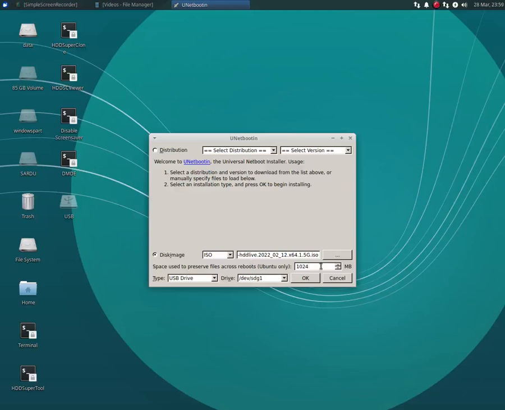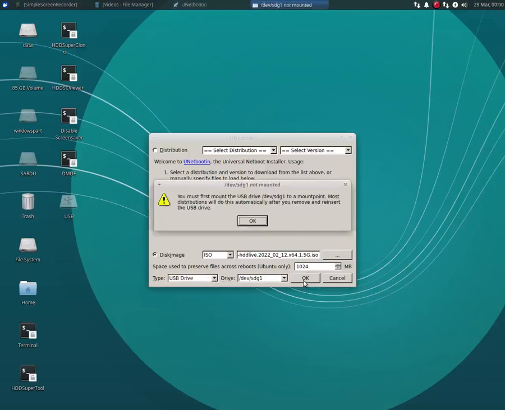So anyway, pick your settings, pick your drive, make sure it's actually the flash drive and not a hard drive. I believe this thing is pretty stout for not letting you select an actual hard drive. I guess it lets you pick a hard disk if you want to. I wouldn't suggest that, but anyway, click OK.